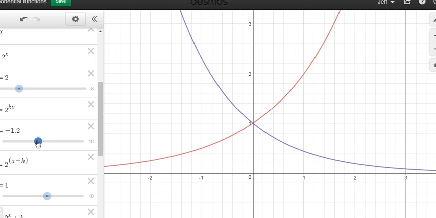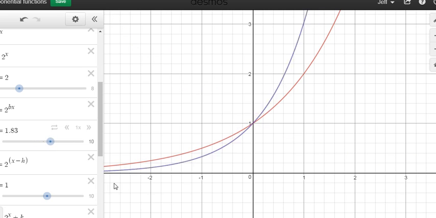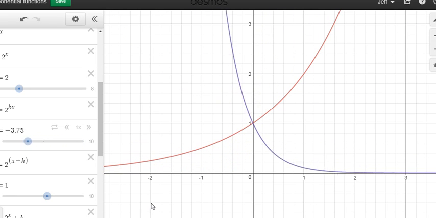So if I go less than 0 into the negatives, there we go. So it appears to be that we have b equals negative 1. So where's the reflection there? Across the y-axis. Okay, does that make sense? So let's just take a look at that. Let's just play that. So 0 to 10. That's 10. Back down there. See that?